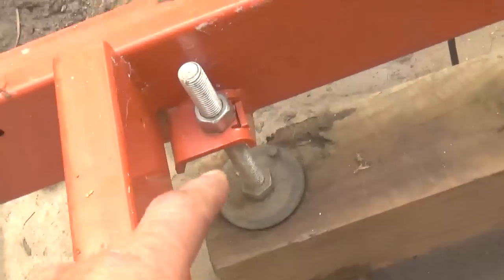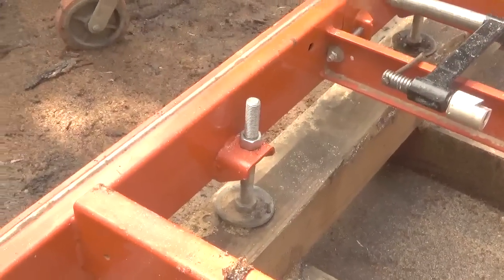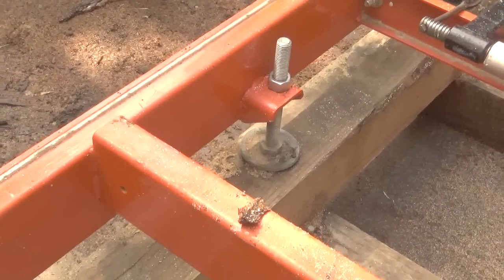So what I'm going to do here now is I'm going to just check these lag bolts, and if any aren't in or loose, like you can see that one pulled out right there, I think you can see that. Let me zoom in there a little.